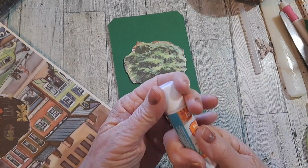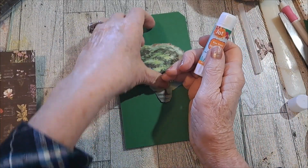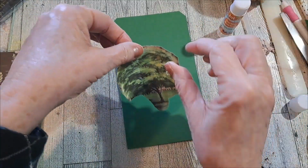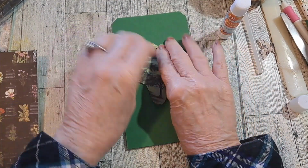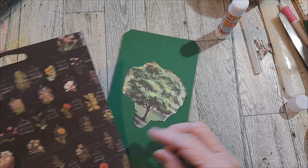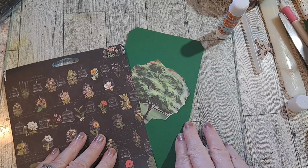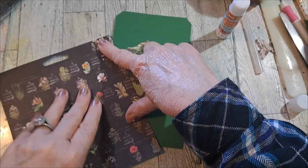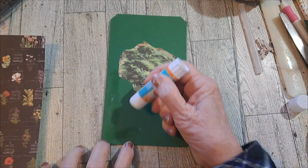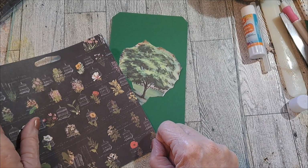And I don't know, I just have this cheap glue stick here, but I'm going to sew around it anyway. But we're going to start with a focal point. I'm trying not to go too close to the edge. And we'll see what my sewing machine does. Because if you sew around the edges, you don't want to put glue there. Okay, we've got trees. And to slant that like that. Glue will just hold it in place a little bit. I don't even mind if that green shows through right here.